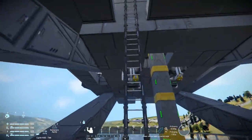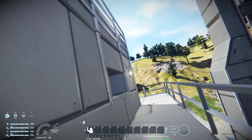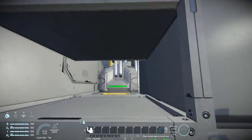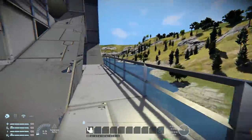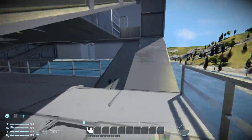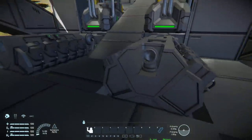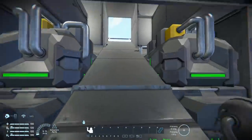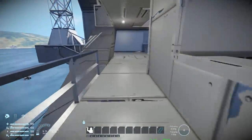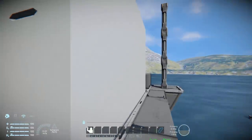And now it's time to go up this ladder. So going up this ladder, we'll go up to another floor. And we have like a little sneaky part where we can look in there just to see what's going on the inside in case something breaks down. We can run all the way around, not up there. And we have the hydrogen engines sitting there looking all lovely. Shame they've hidden the little fan, because I do like the little fan on the end there. And we're going to run up here, all the way around. Over here is a major health and safety hazard. Need to have some kind of safety rail there, because I could just fall off and die.